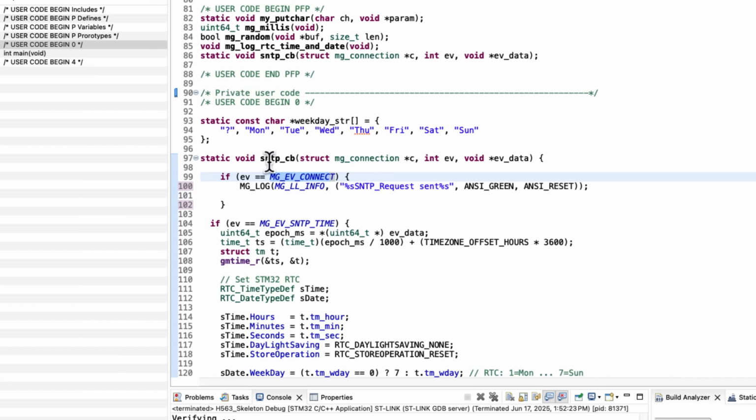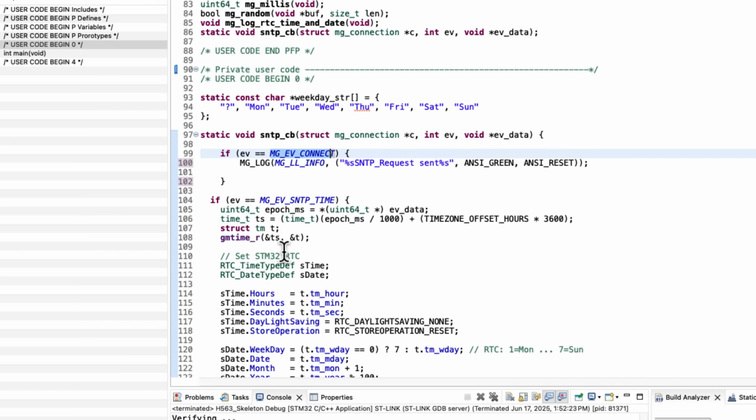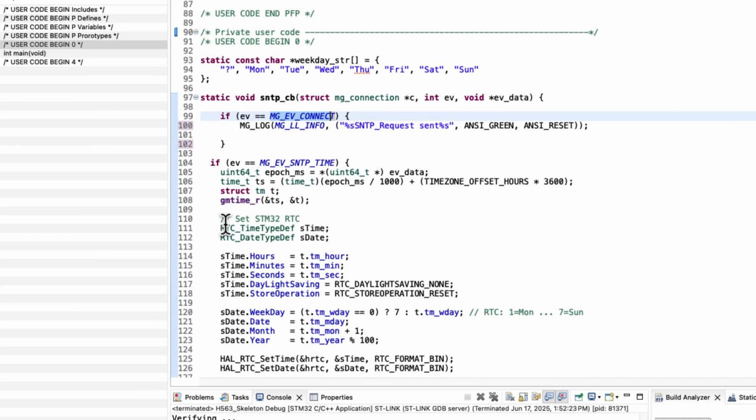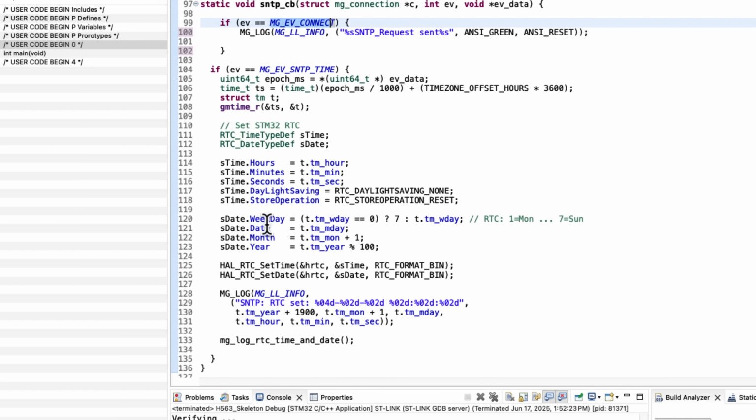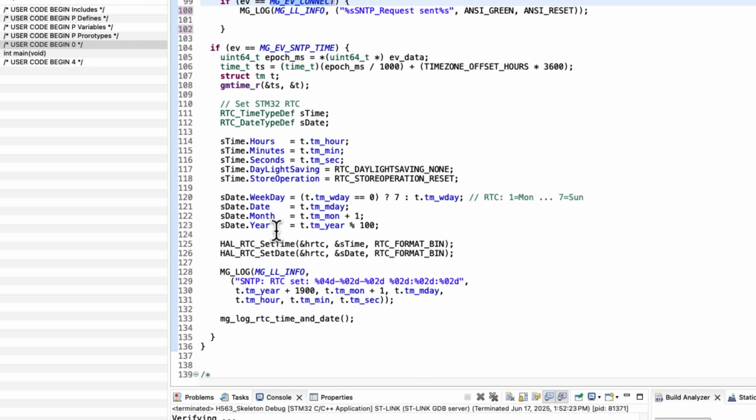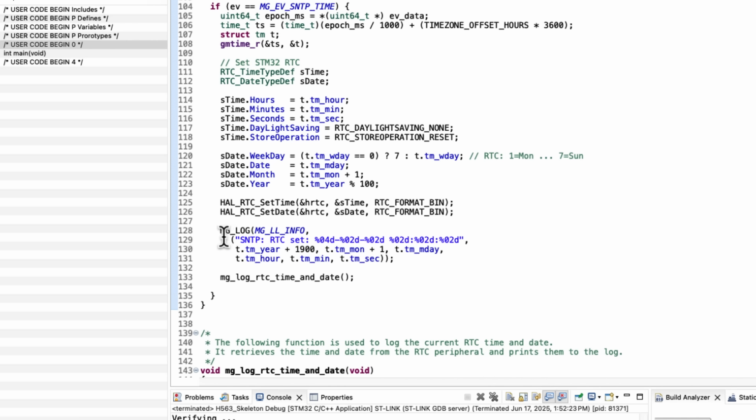The next session is that the SNTP server will send us a time, and then we will get coming to here. Now we will have the time, and we will decode the timestamp, and we will then set the RTC in the STM32, decoding it and setting the time and date, the hours, etc. And we will store it in the RTC. Then we will also log it in the printout, so we can see that it's done. And so we will print it out here, and that will be done in black.